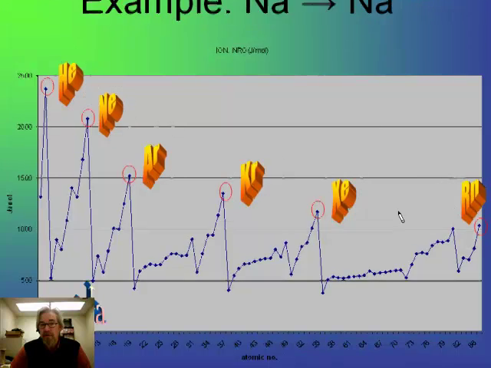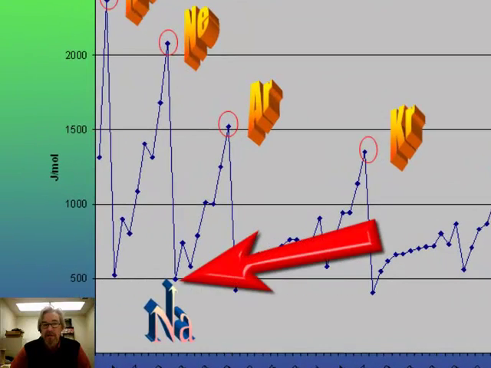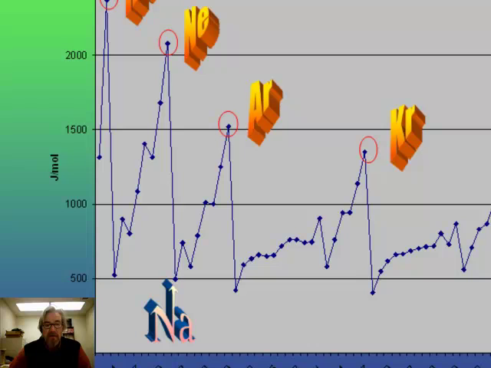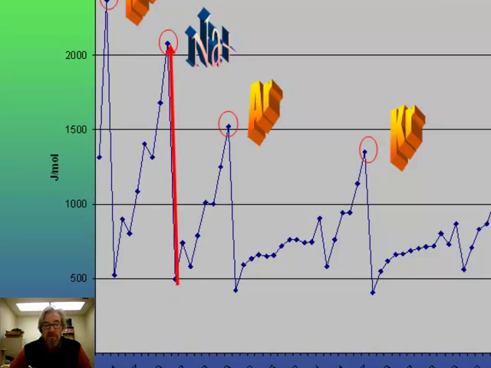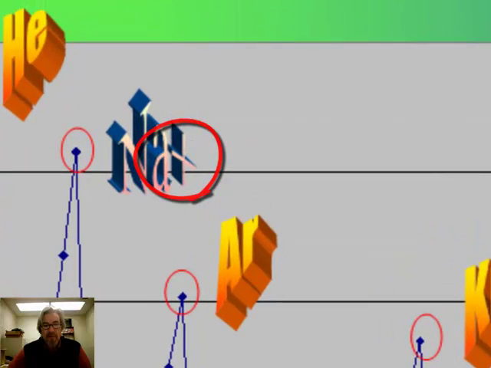Let's look at a few examples. Here's sodium down here at the bottom. It's one atomic number more than neon. What's stable for sodium? Well, the most stable thing around sodium is neon. So sodium is going to lose that one electron and jump up and have neon's electron structure. By losing an electron, however, it becomes a 1+.